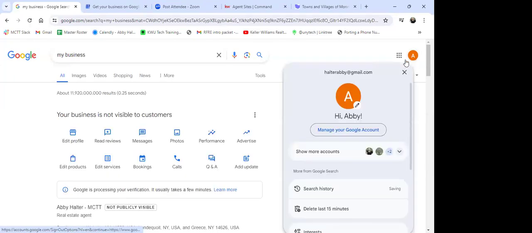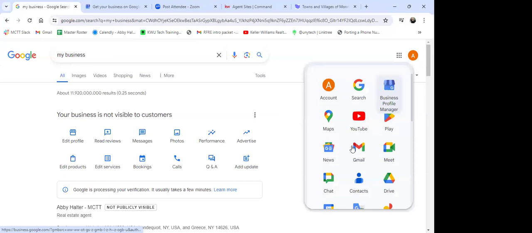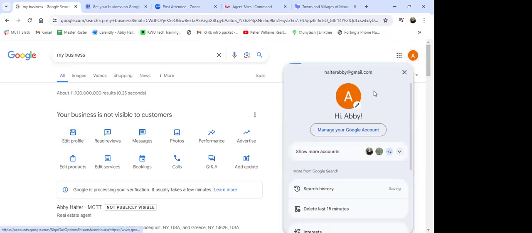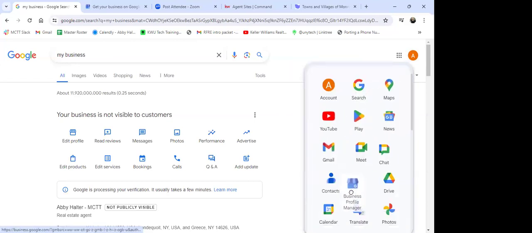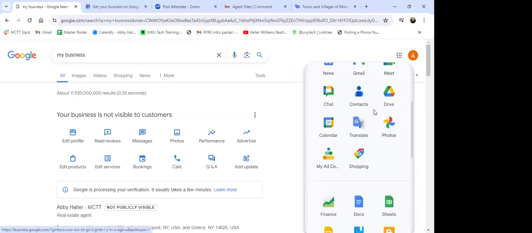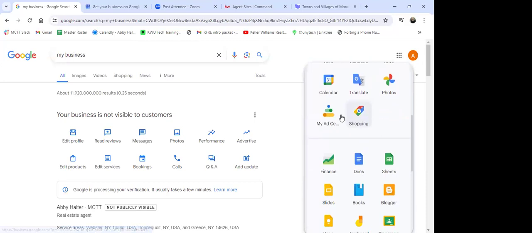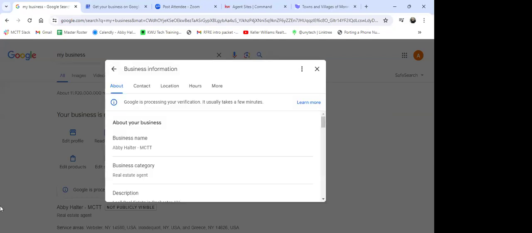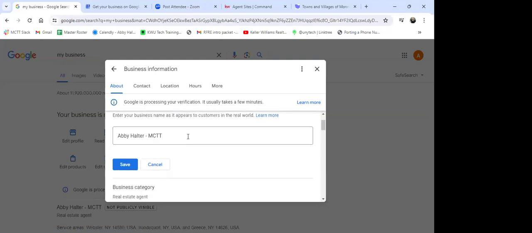So when you go up to your account, like Kari just mentioned, just like you get back to your Gmail or you get to your Google Drive, one of the icons is Business Profile Manager. So that's how you're going to get back into these settings later. You can move it up or down if you want this icon towards the top so you don't have to scroll down to all the extra stuff. Then you can come back in and hit edit profile and you can go back into these tabs. It's going to look a little bit different for everybody because it's not taking us through that initial step-by-step setup this time, but you are able to come in and edit.